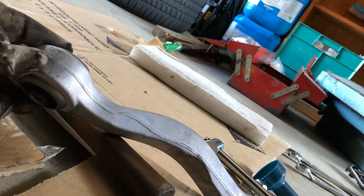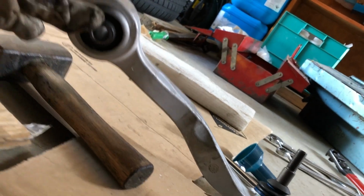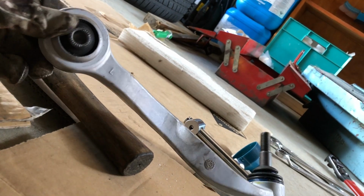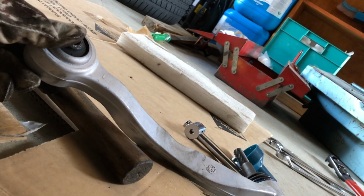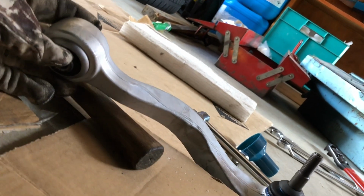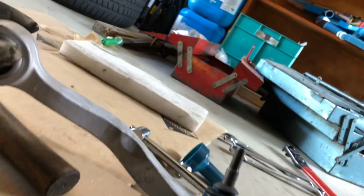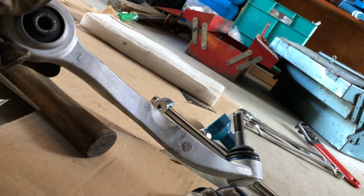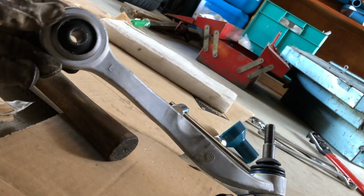Sadly, BMW have made this stupid expensive. Here in Australia, a genuine one of these is $660, and I paid $60 for this. And there were some down there much cheaper. No, sorry, it wasn't 60. It was more like 70 or nearly 80, something like that. But anyway, it wasn't 660. I went to BMW and thought, let's put something genuine on, let's do the right thing. But this is an 11-year-old car, so these are really good. Have been highly recommended.